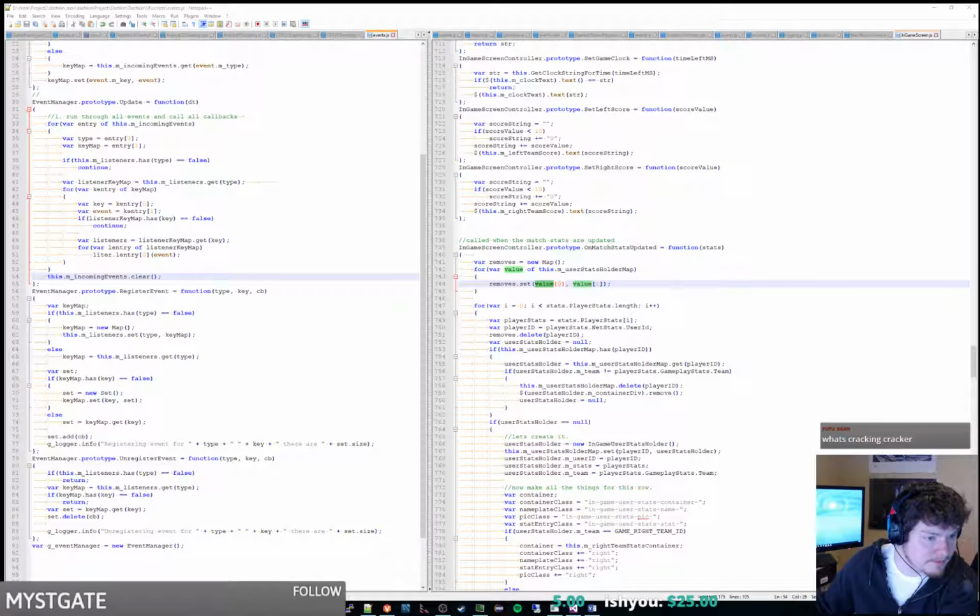Alright, listeners.get that. Alright, so our key is test key, our event is, this is some data, listener key map has this for every listener. Entry is just letter is not defined.